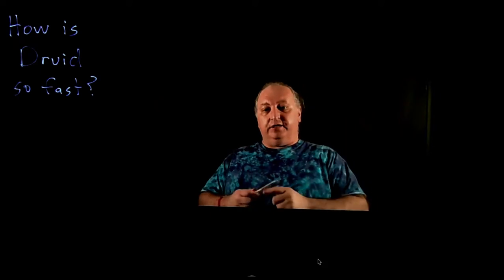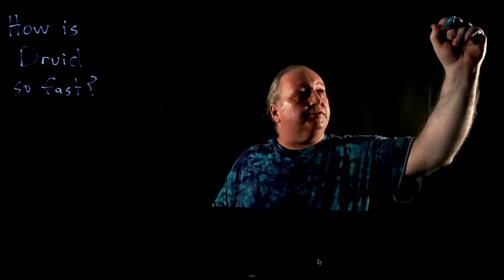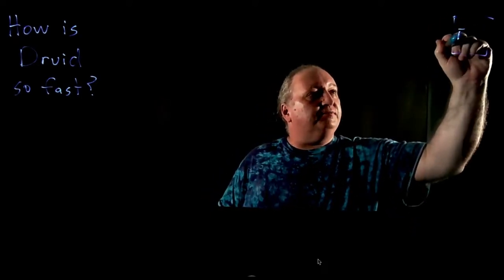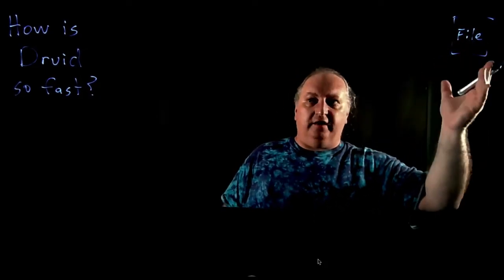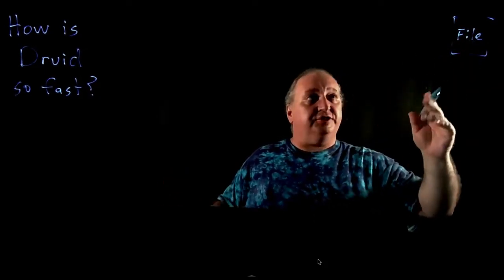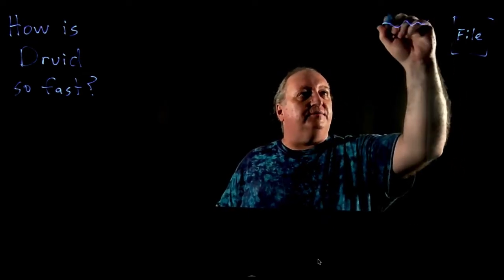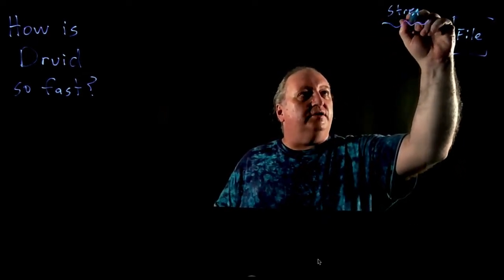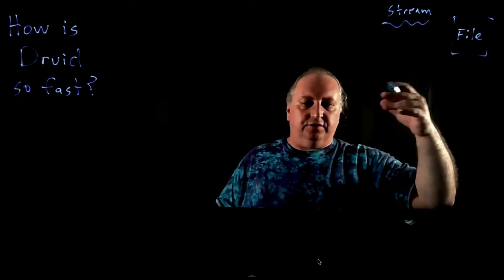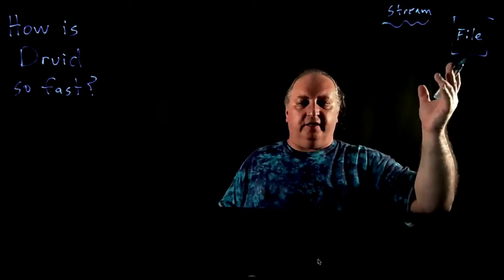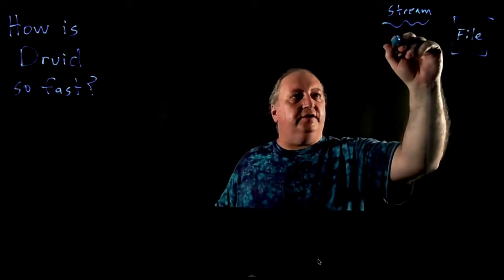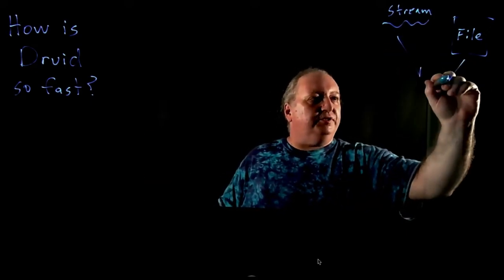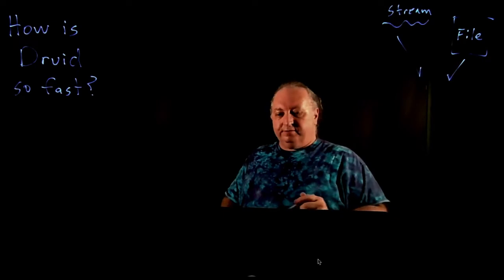Now, data is going to come into Druid from one of two sources. It could be coming in from some sort of file. So this is what we call a batch ingestion. It could be a file, a database, but something else that's batch. Or it could be coming from some sort of stream. So this could be Kinesis or Apache Kafka or something else with a Kafka API, Confluent, Red Panda, Azure Event Hub, whatever. And then these are both going to send information into my database.